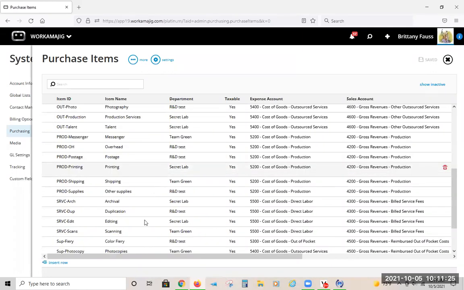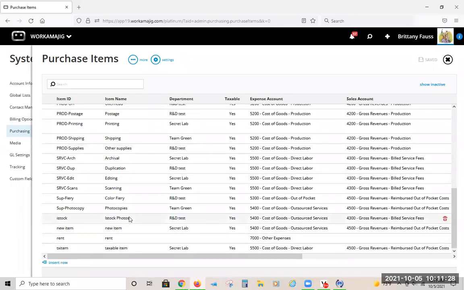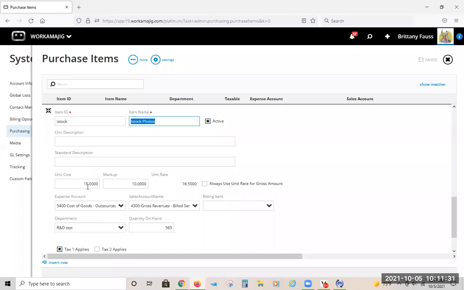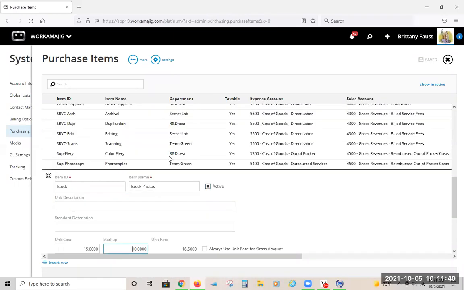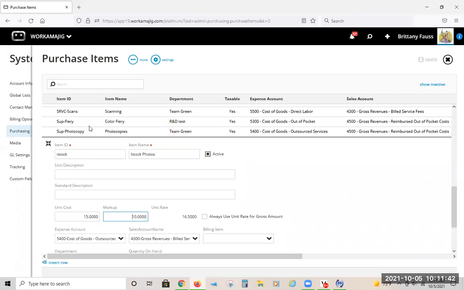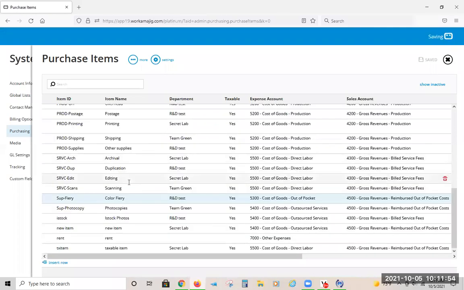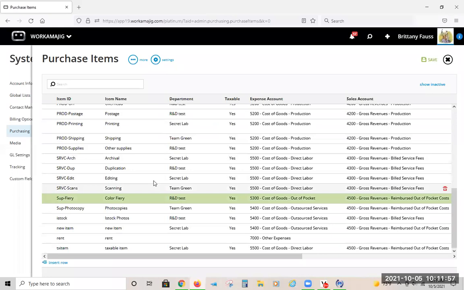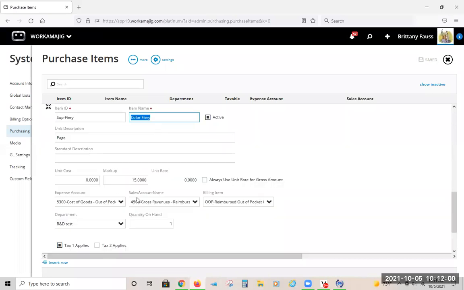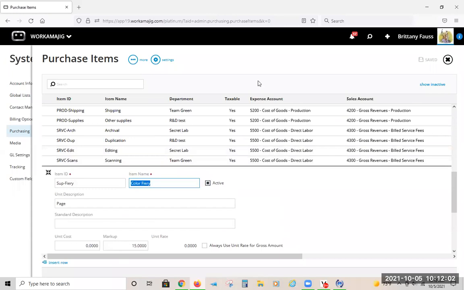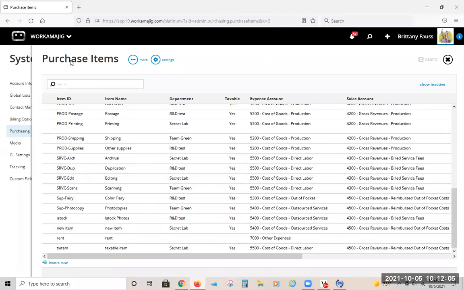A lot of clients do iStock photos, so that would be in this list as well. And again, if there is a set unit cost, you can go ahead and link that up. You can also put in a standard markup for that particular item so that the system would know, okay, if I put in this particular item, we always do a 10% markup. And you could do that markup even if you don't have a specific unit rate in here. So if I know that we always charge a 15% markup on the color Fiery, then you can put in that standard markup. And then when we go in and add this expense to a project, it'll know that it's going to be a 15% markup. So that's going to be the purchase item list.